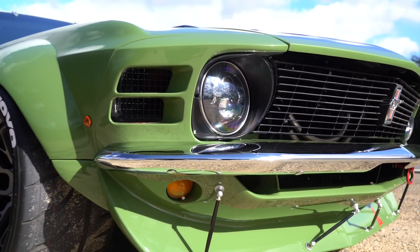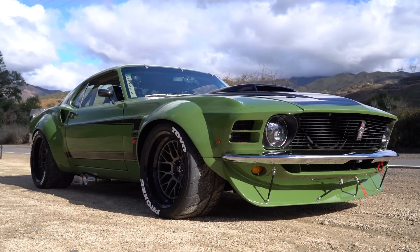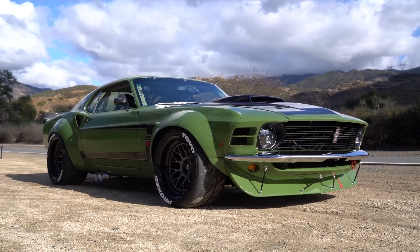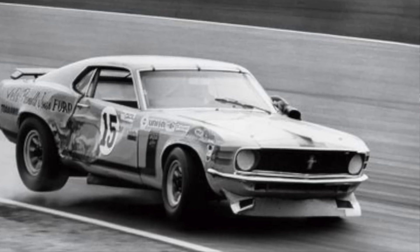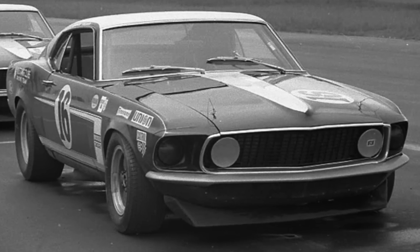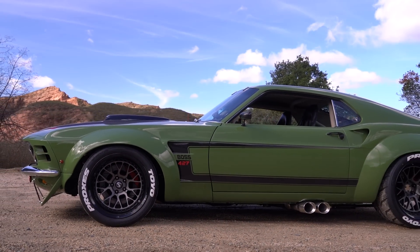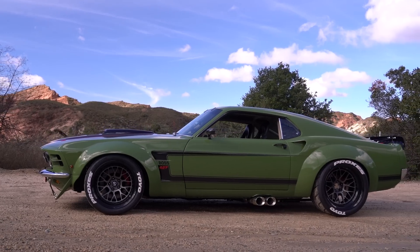I couldn't tell if I was just looking at it from a strange perspective or something — I had a 70 Mustang when I was a kid, I remember the car well. There was always something when I would look at photos of the race cars. I started talking to guys who own and run these cars, and yeah, Bud Moore and those guys back in the day — they cut an inch out of the front of the car to drop the nose down an inch to be more aerodynamic. It wasn't legal. They ran it in '69, and in '70 they cut two inches out and then they got busted — a little too much.